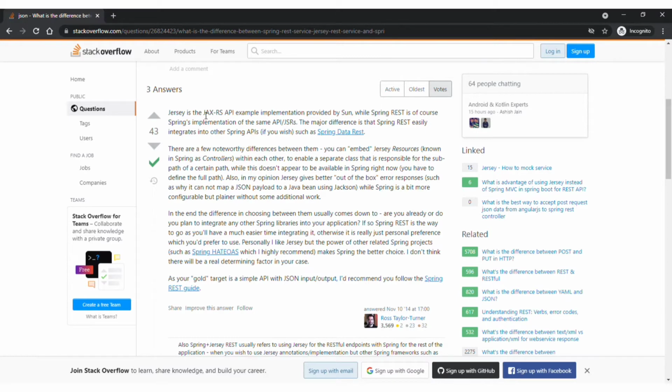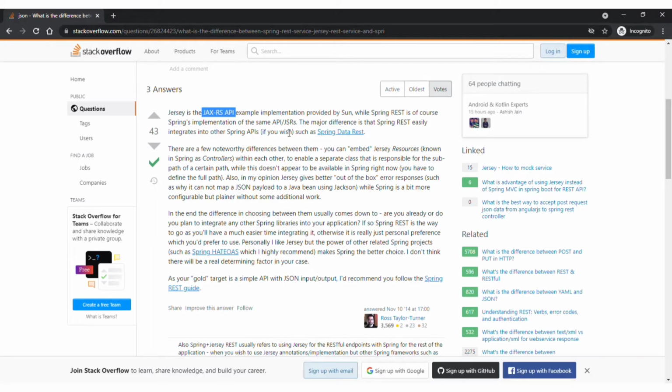So there are several JAX-RS API implementations and Jersey is an example implementation. What Jersey implements is nothing but the JAX-RS APIs, and what Spring implements is the same JAX-RS APIs, but Jersey is provided by Sun and Spring has its own implementation.